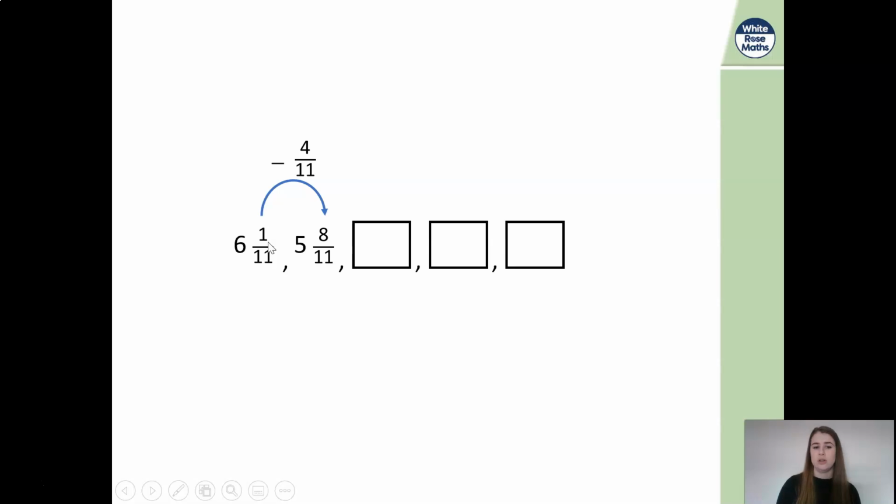So what I'm going to show you is you're going to convert your mixed numbers back into improper fractions. And then we're going to do the inverse to get our answers. So 6 1/11 is the same as saying 67 over 11. Because remember, we multiply the denominator and we add the numerator. So 11 times 6 is 66. Add 1 gives us 67. Now I'm going to do the same thing here. 11 times 5 is? Good, 55. What's 55 add 8? Good. Okay, it's going to be 63. Now, if I have a look at these two numbers, it told me here that this got smaller by 4/11. So let's check I've done the right thing here.